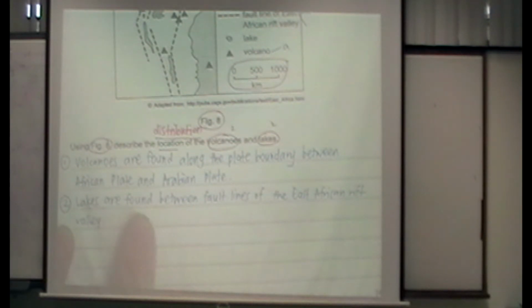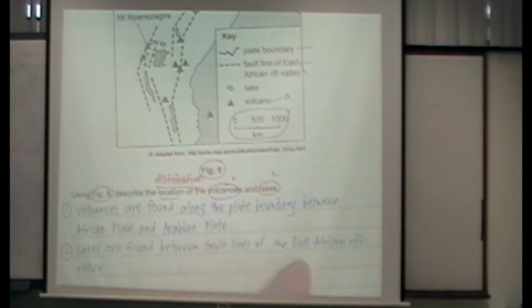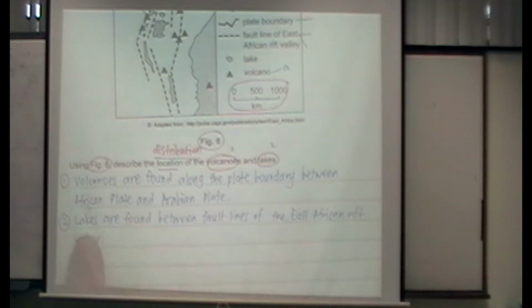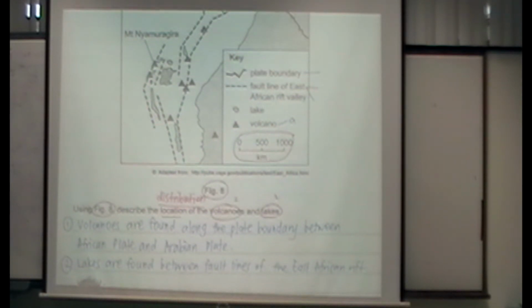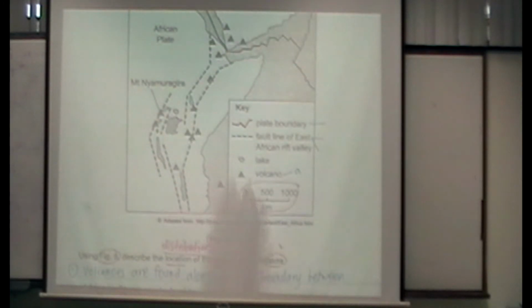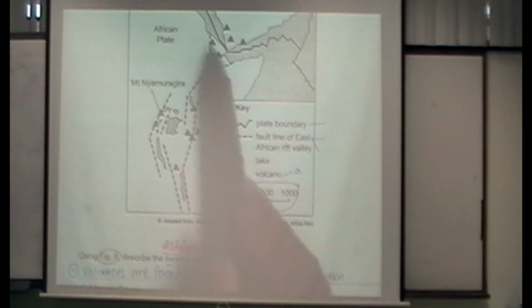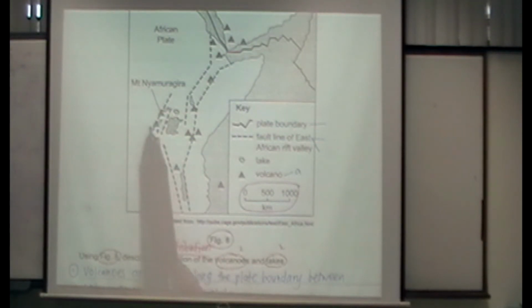Okay, so these lakes are found between the fault lines of the East African Rift Valley. Okay, if you want to make it more specific, you can say that they are within. Yeah, I think there's no need for that. Let's ignore that. Okay, lakes are found between the fault lines of the East African Rift Valley. How about the volcanoes? Found near the fault line. Near the fault lines? Again, near is very vague. On the fault line will be a bit more specific, right? Can you see that? It's a bit more accurate to say that they're found on the fault line. Correct. But most of them, 1, 2, 3, 4, 5, 6, majority. Okay? Yeah, you can say that.